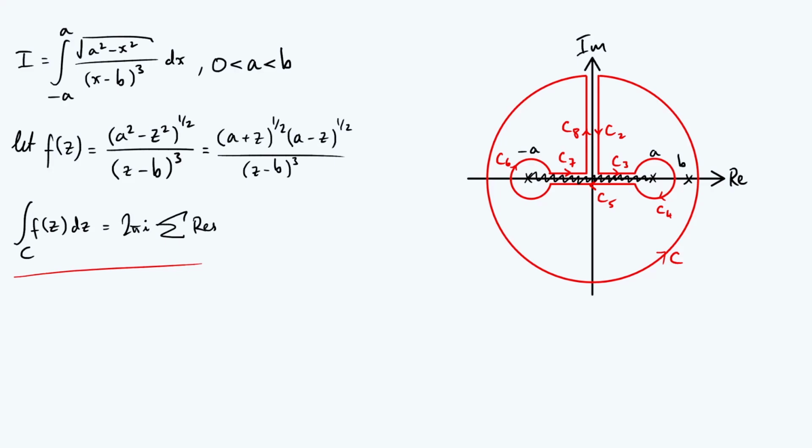So in an attempt to fix this issue, we are going to try integrating around this somewhat more complicated looking contour, which is nevertheless just a variation on the original contour that we proposed. So essentially we've modified the original contour in such a way that f of z is now analytic everywhere inside the contour other than at that isolated singularity at z equals b on the real axis. We've essentially split up this horizontal part of our original curve, and we have gone vertically off to infinity along the imaginary axis, and then integrated all the way around this huge circle, and then come back and continued the original curve in the same way that we did originally.